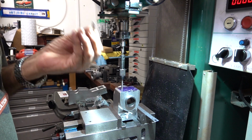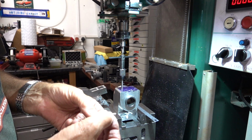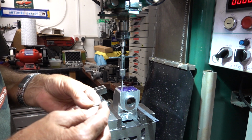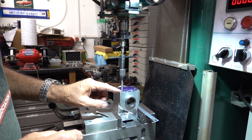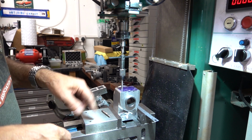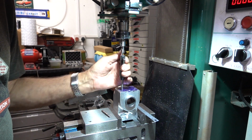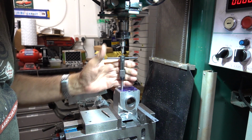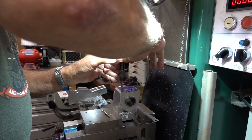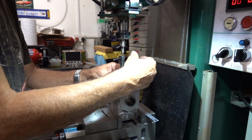As you'll know, taps come in sets of three. You've got your starter tap, which has got the thread cut away quite a way up it, so you can get a good start. Then you've got the middle number two, which is slightly coarser. And then number three, your plug tap, which is threaded all the way down. I'm only using number one and number three, simply because I'm only cutting into aluminium. If I were cutting into steel, I'd use all the three. Otherwise, you risk probably breaking the tap. There you go. You can feel when it gets to the bottom. Don't push it any further.